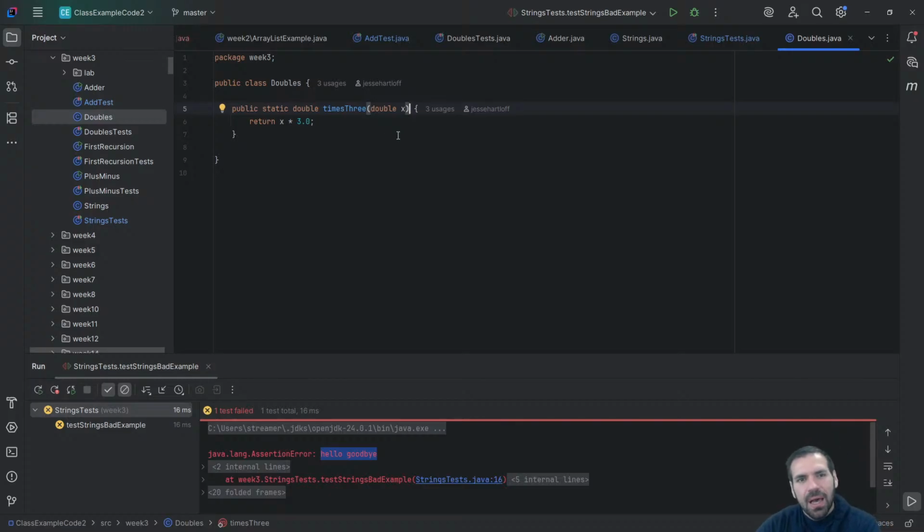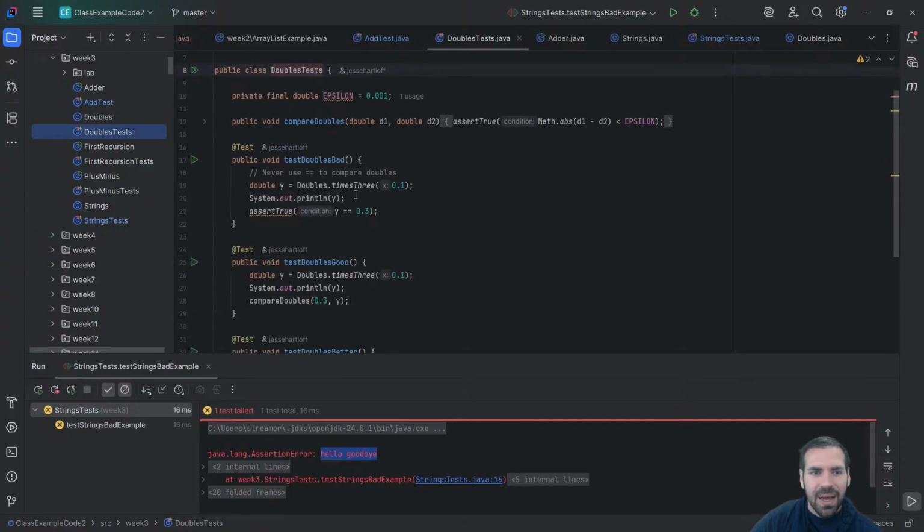That's crazy. Okay. Write a method that takes a double, returns that double times 3, call it times 3. That's basically how this would be worded if it were on a programming task. I'm returning x, the input, times 3.0. Looks great. I'm happy with my code. Manually verifying this with my eyeballs. If I weren't doing any testing, I would say that method looks great. Actually, the method is great. There's nothing wrong with that method.